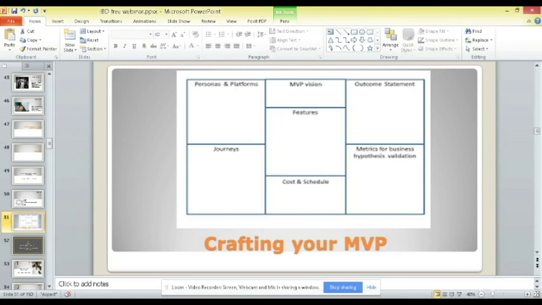The personas and the platforms, the journeys, the steps, the A to B. What is the vision, the goal that you're looking for? The features that your MVP is going to include. How much is it going to cost, and how often are you going to offer it? Some of us, we offer this twice a year or maybe even three if we push it. And that's mainly because, like I said, the coaching is where the juice is at. The coaching is where you get the secret sauce.